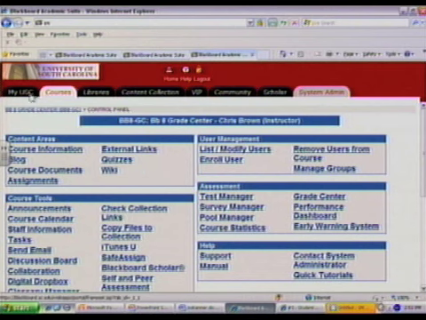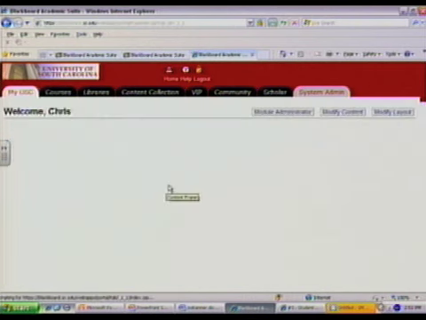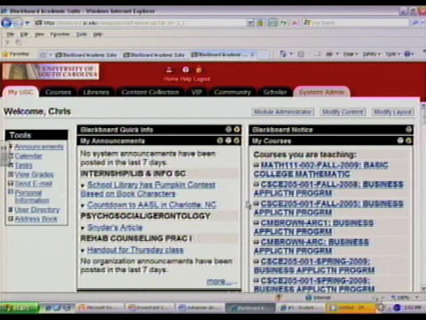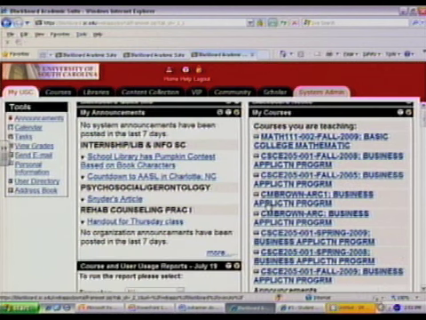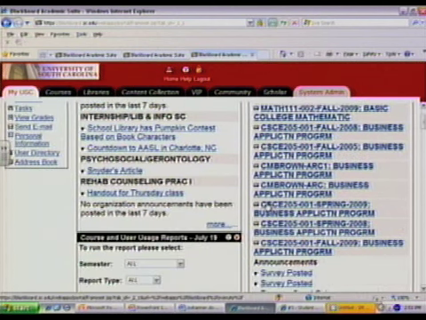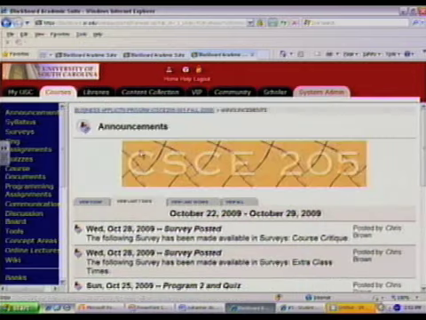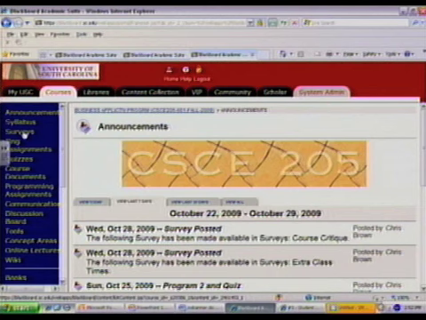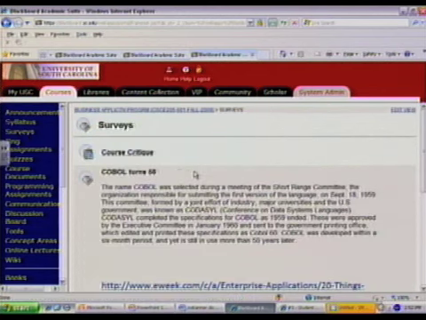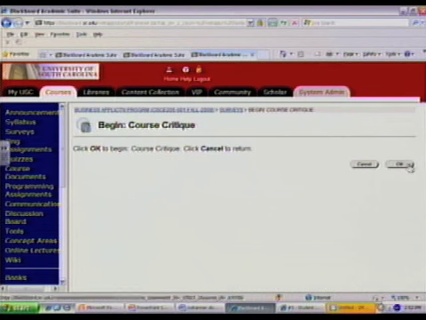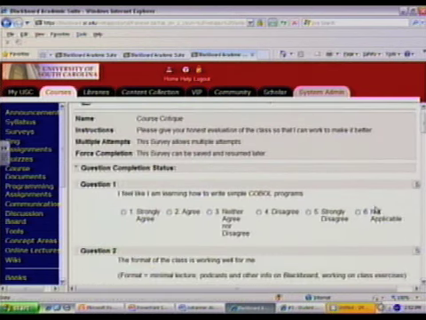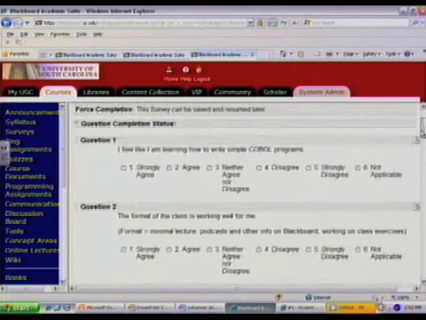In fact, if I go to my real class, here it is. I have a link right there that says surveys, and if they click on that, they'll get this is the course critique, and I asked them a little bit about whether they felt like they were learning anything.